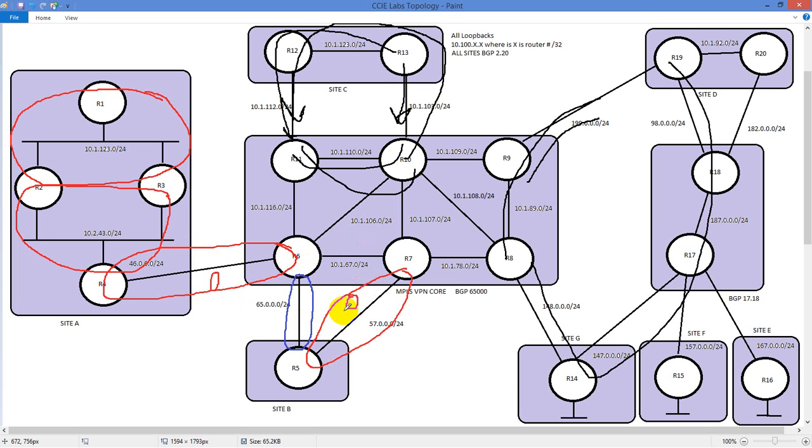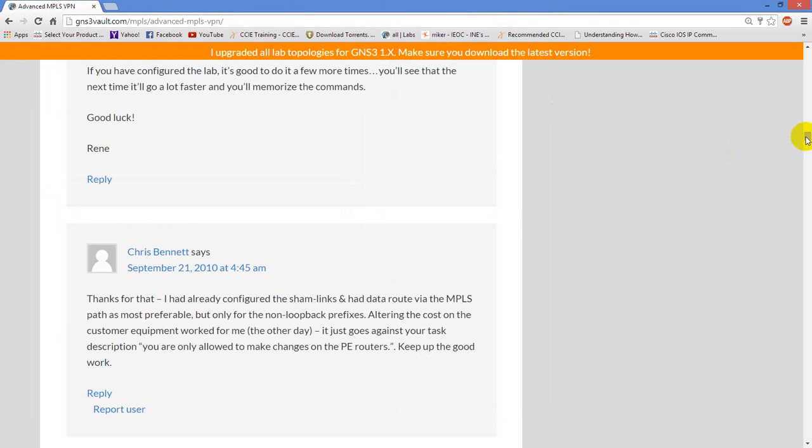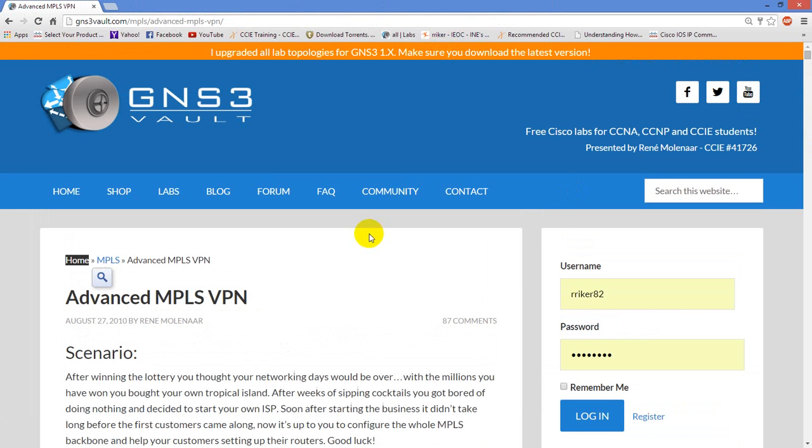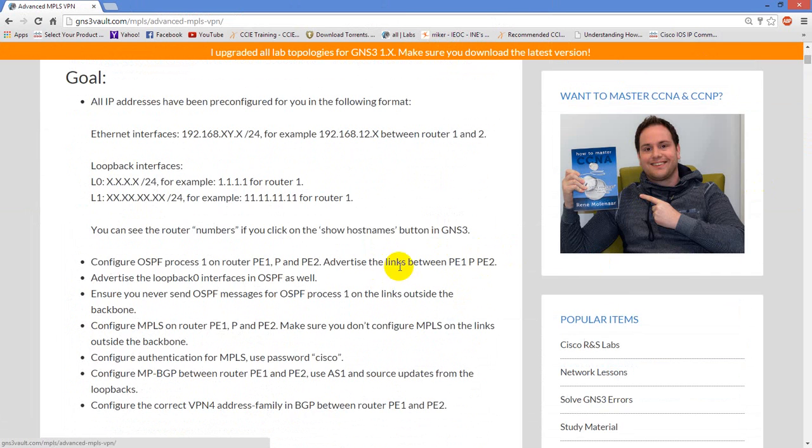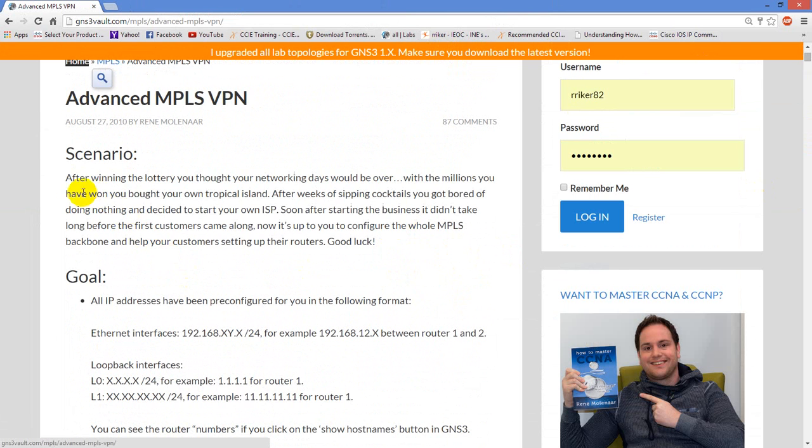There's actually a really good one that I want to share with you real quick, since I've got you here, and it's this guy right here. I really want to try this, and it was written by a CCIE, Rene Molenaar, nice guy. Basically, what he does is he tells you, here's the scenario. The nice thing about the way he writes his labs is they're all scenario based, and he kind of sets the precedent for how well you should do.